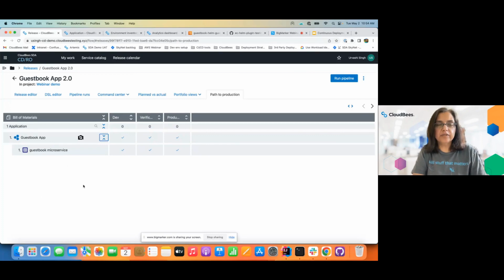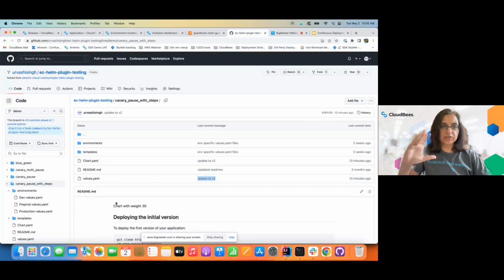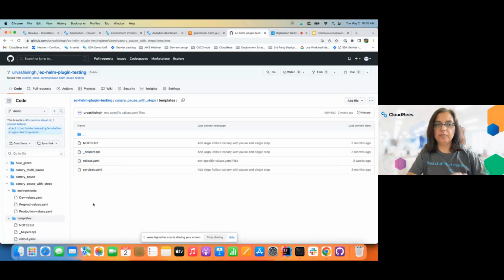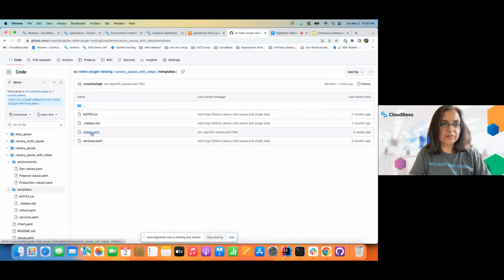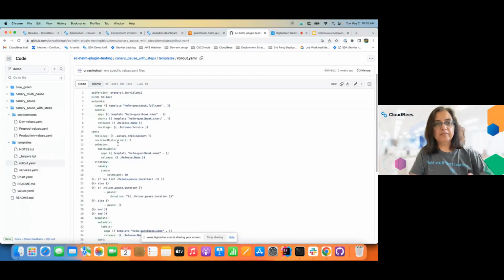Sure. There are two parts to it. As developers of your application, you are in full control of that setup: how you want to configure Argo rollout for rolling out your microservices, what strategy you want to use. We leave that totally up to the users to define using pure Argo rollout constructs, right? So we don't come in between that. Like I showed here, we're using a rollout CRD, which is an Argo rollout construct, and I've defined a very simple strategy here.